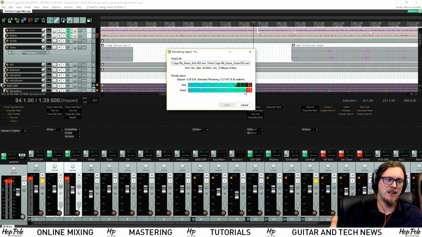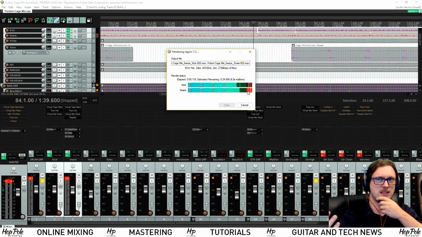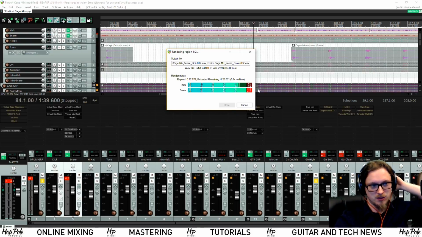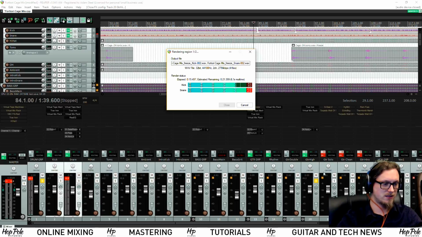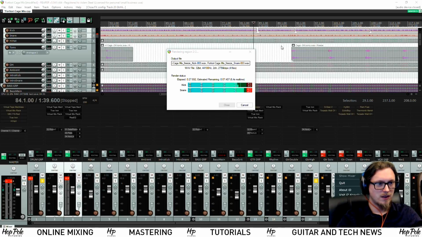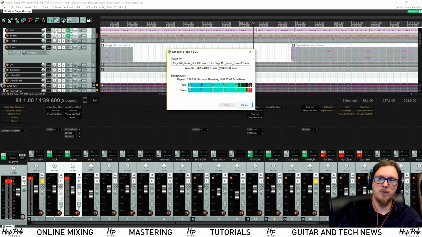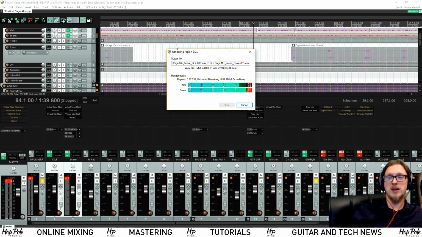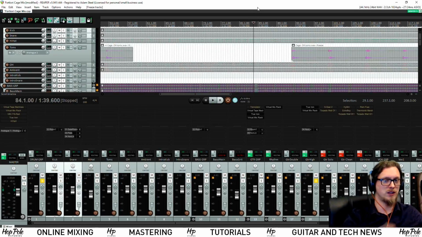But we'll leave it like that while we get the rest of this mix done, because this is another thing that you constantly have to fight. This is a really annoying side effect. Let's just see what happens if I set the sample buffer size. There we go. I also just put in for the SMG drum mixing competition, but that's a whole different kettle of fish. There we go. Hopefully.